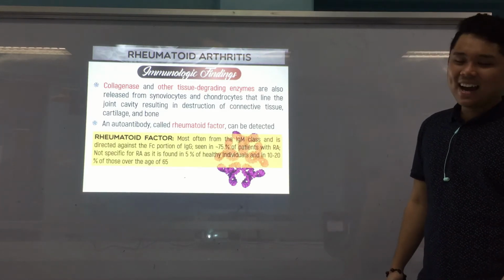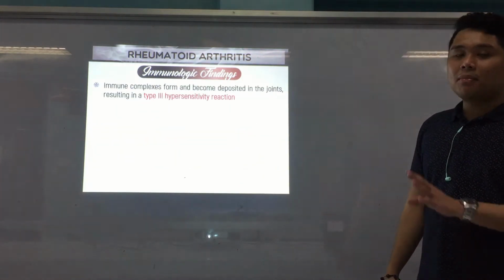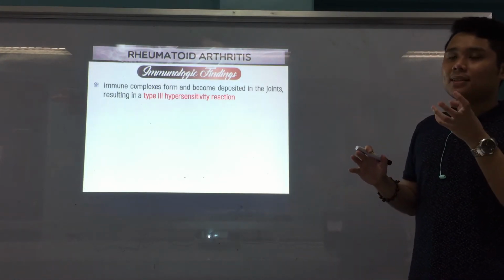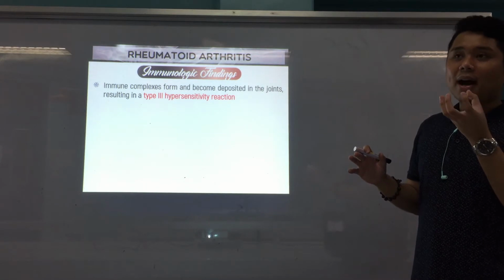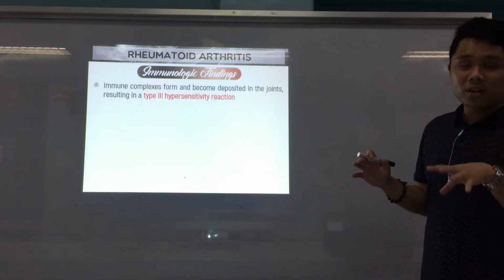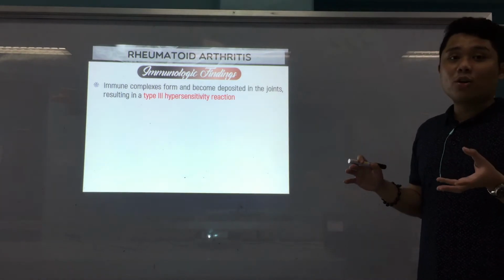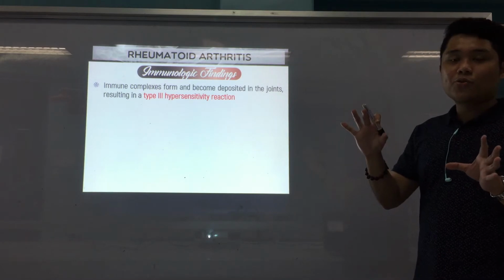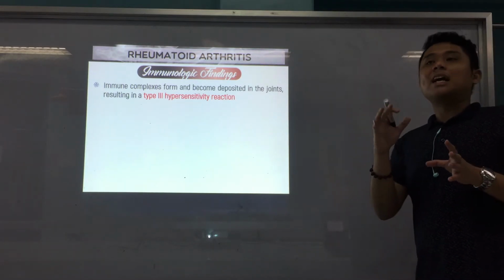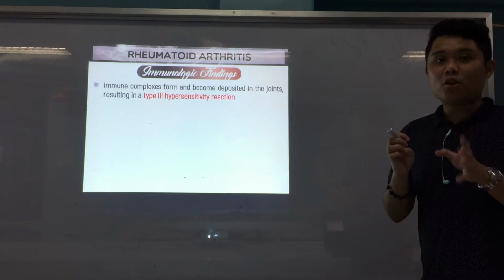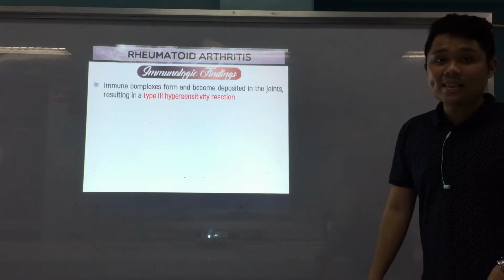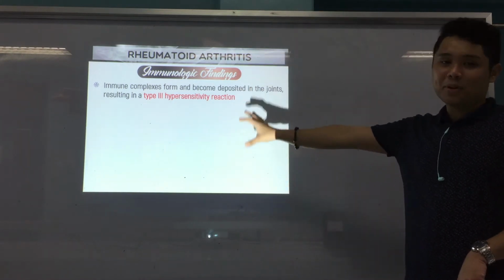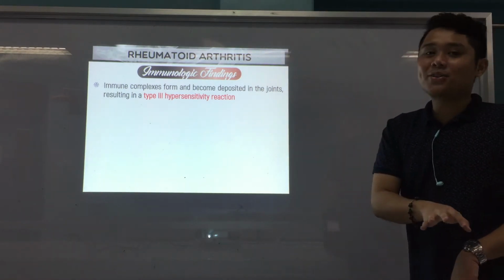All right. Okay, now we have another pathogenesis niya is the formation of immune complexes, di ba? So since, di ba, destroy naman ito yung mga bone composition and all. So because of that, no, the autoantibodies also form in the antigen presentation and all that. So they then form an immune complex or immune complexes, which then are deposited in the joints, which trigger a type 3 hypersensitivity reaction. So again, hypersensitivity reactions, guys, ipapaubay ako sa lecture, alright?